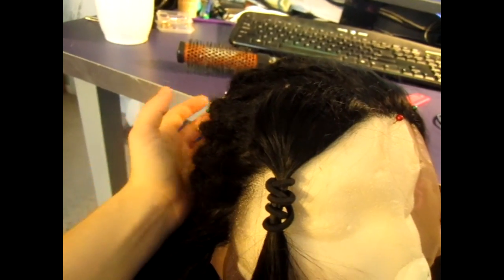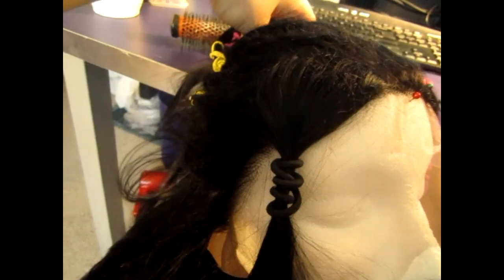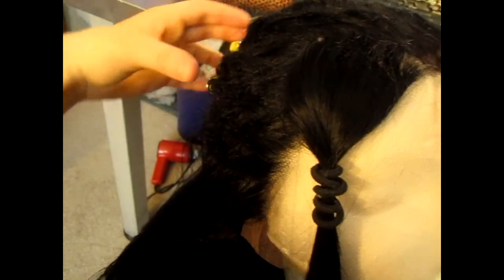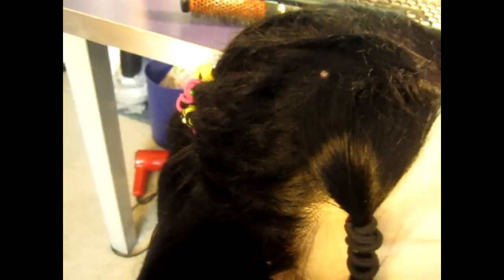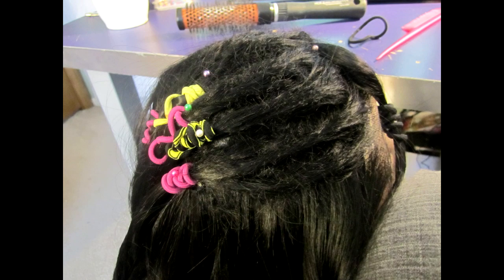Once I get Maverick over — he's got a bigger head than me — I'm going to shape this to his head and work it around the base to get a ponytail started. Then we're going to bring in more wool roving, work that in, and sew in a couple of extra pieces at the base of the wig to get some more rows going. Zaldan has pieces coming down into his forehead and the bangs will go on both sides of his face. It's looking really good. First time doing any sort of dreadlock or cornrow work, and it's a little messy, but once I get the wool roving in I think it'll look really nice.